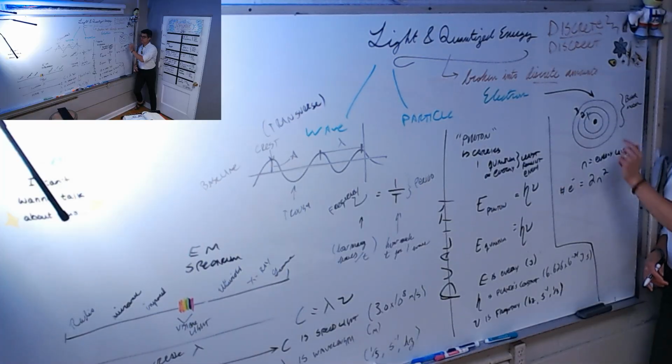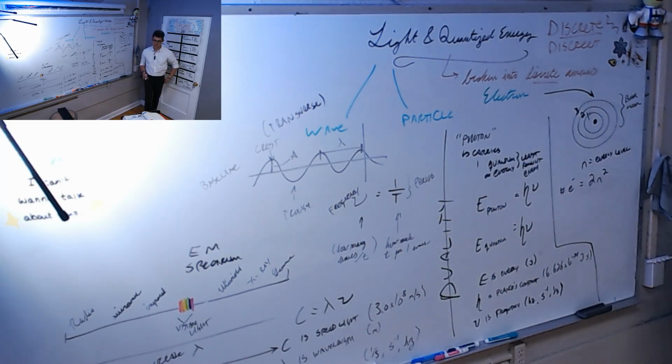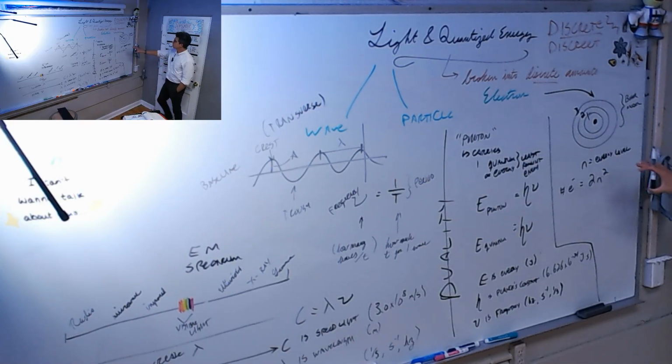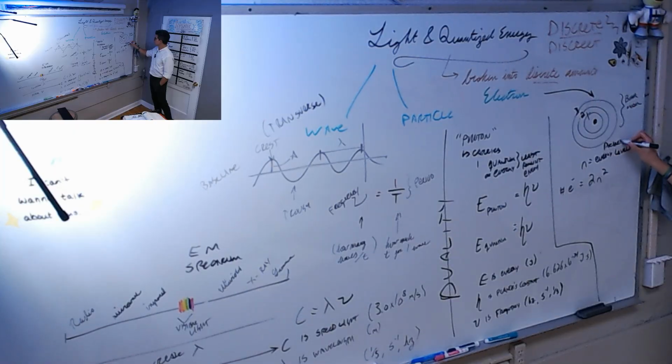2. Second energy level. Now we have 2 squared is 4 times 2 is 8. So the second energy level can have 8. What about the third energy level? What's 3 squared? 9 times 2 is 18. Good. So there can be 18 in the third energy level, and on and on. The energy level, by the way, we sometimes call the principal energy level, or we sometimes call it the quantum number.